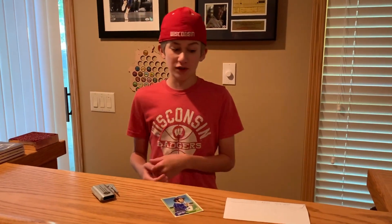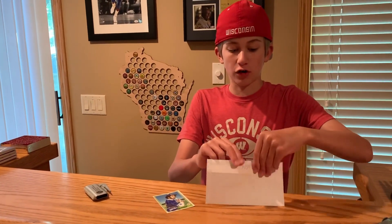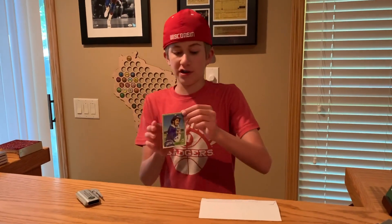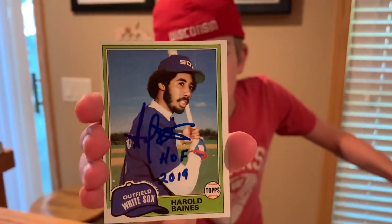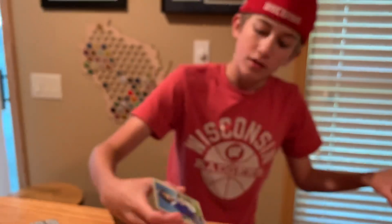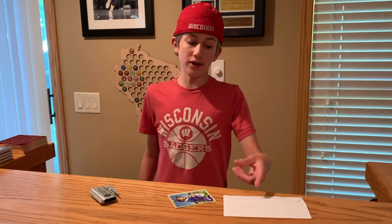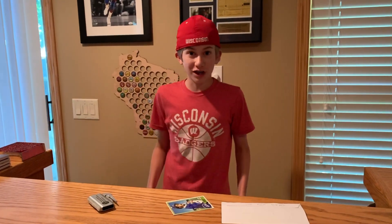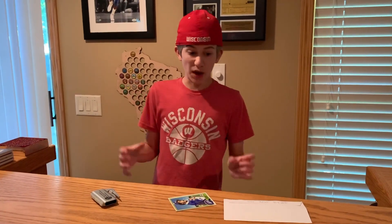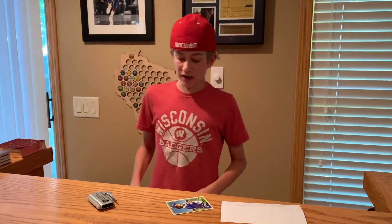I've learned my lesson — before I send cards out, I started putting a thin layer of cardboard inside the envelope to make sure the card doesn't get bent. But obviously I didn't do that here, and there's a pretty good-sized crease in the card. So I always put a thin layer of cardboard in the envelope now — you might see that in my next couple of videos. It really helps and gives you almost a guarantee that your card doesn't get bent. Of course, there are never any guarantees, but it really lowers the chance of it getting bent.